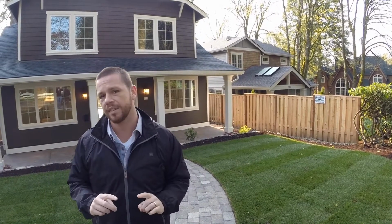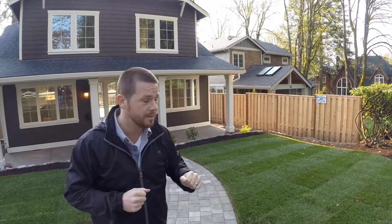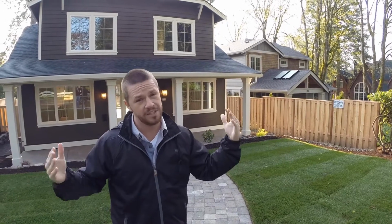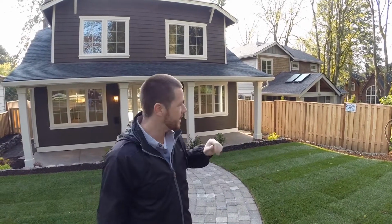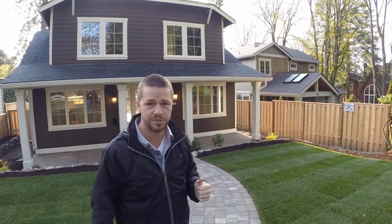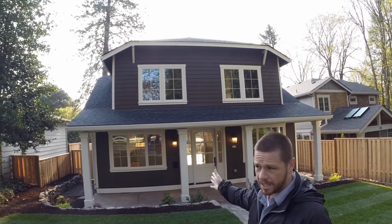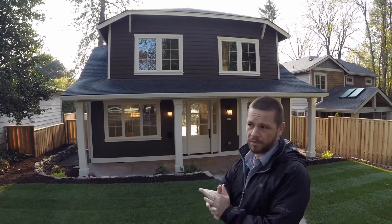But today, I thought, hey, let's go out in the field. We just finished this beautiful home behind us here, and as you can see, there's another one over there. This was our double lot project. I've taken you guys out here before and shown you when it was a little rougher, and today we're finished with both houses. The one over there actually went pending in 2 days on the market. This one goes on the market on Monday, but we've got a buyer that we're working with right now, so it may be pending before we even put it on the market.